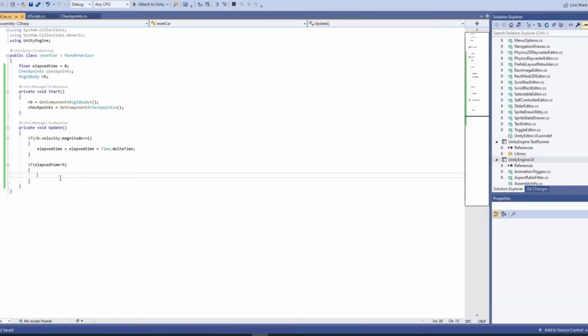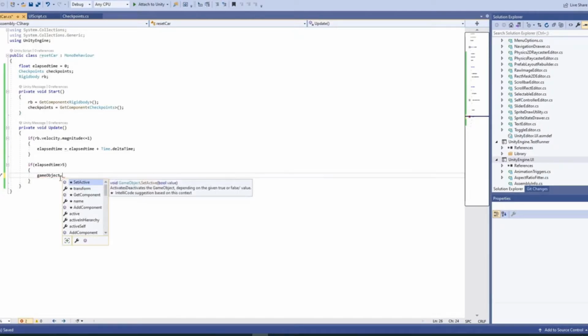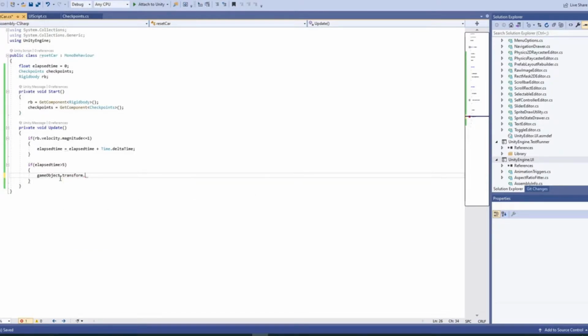Now where we will put this car which is stuck outside of the track, we will put it at the position of the previous checkpoint. gameObject.transform.position equals checkpoints.previousCheckpoint.transform.position.